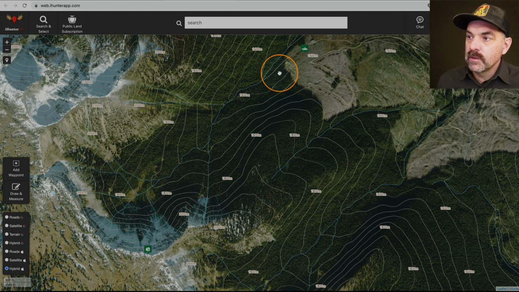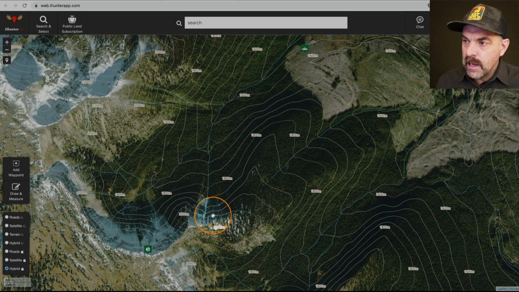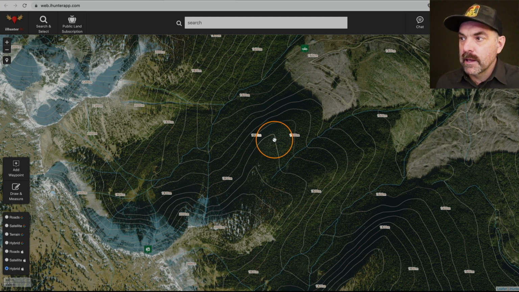And we have looked at the different areas. You can see in here the contour lines are closer together, and in some areas they're wider apart. And those wider apart areas are the areas that I want to target for my climbing routes.